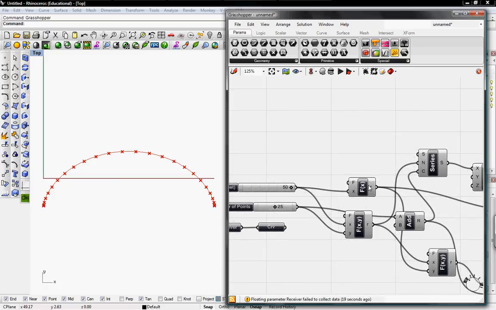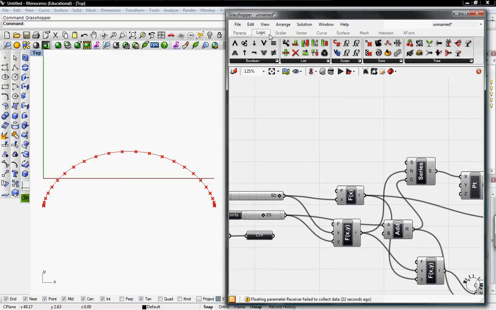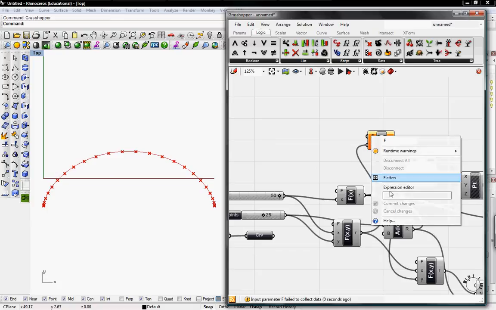Also, we should know the height of the arc. So to do that, we're going to go to logic, grab a one variable equation, and plug the radius into x. And we're going to format this expression so it prints out into a post-it what its height is. So type in format, and then open parentheses, open quotations, and anything in the quotations will be printed as text into your post-it. And then a comma after the quotation can be your expression. So we need to double the radius, so that will be our height.